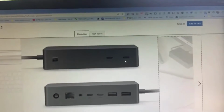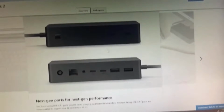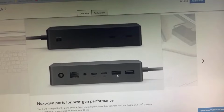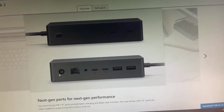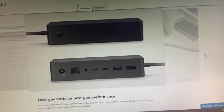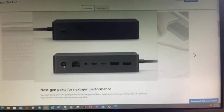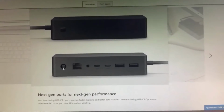So that's what's really cool about the dock too. I don't know if you guys could see that with the, oh, here you go, now you can see. So you got USB-C here, USB-C here, USB-C, USB-C, USB-A, 3.5, and the power. The charger plugs into here, and it's enough to charge the laptop, and gives you all these extra ports.